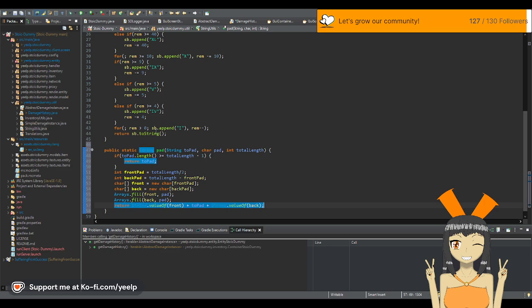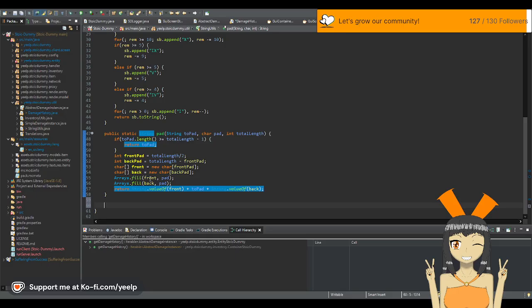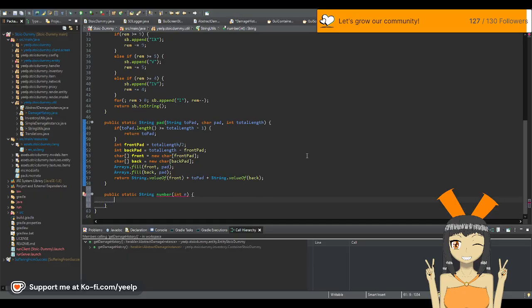This will pad what I need, so I need that, and then... what the heck am I doing here?